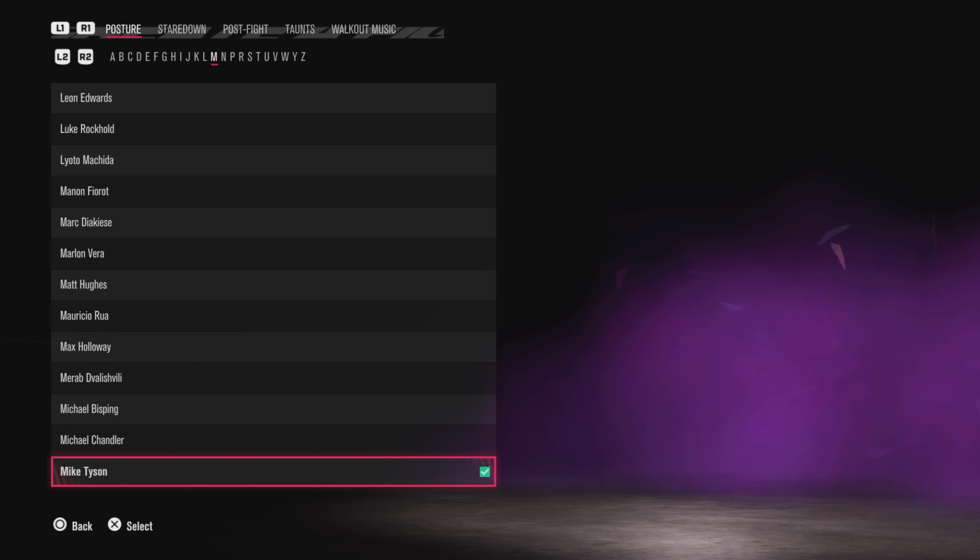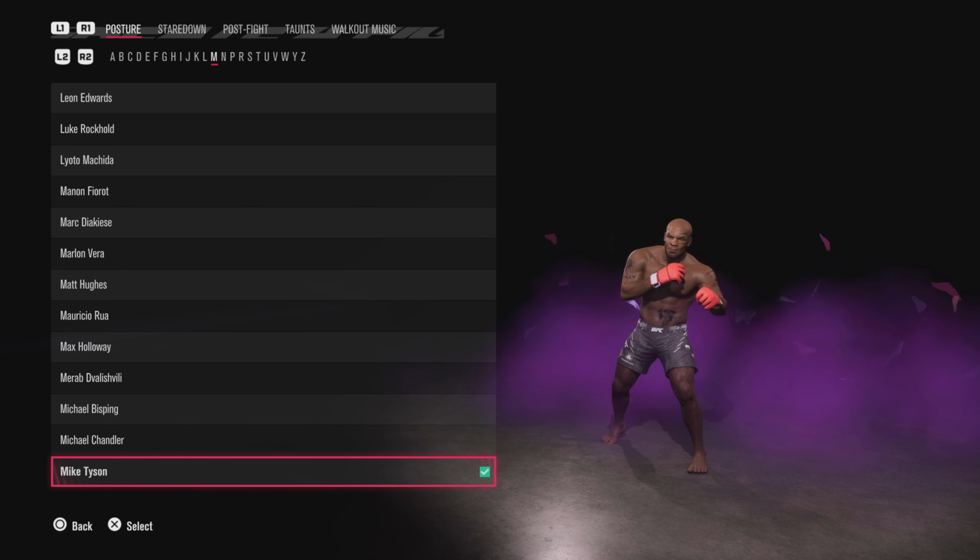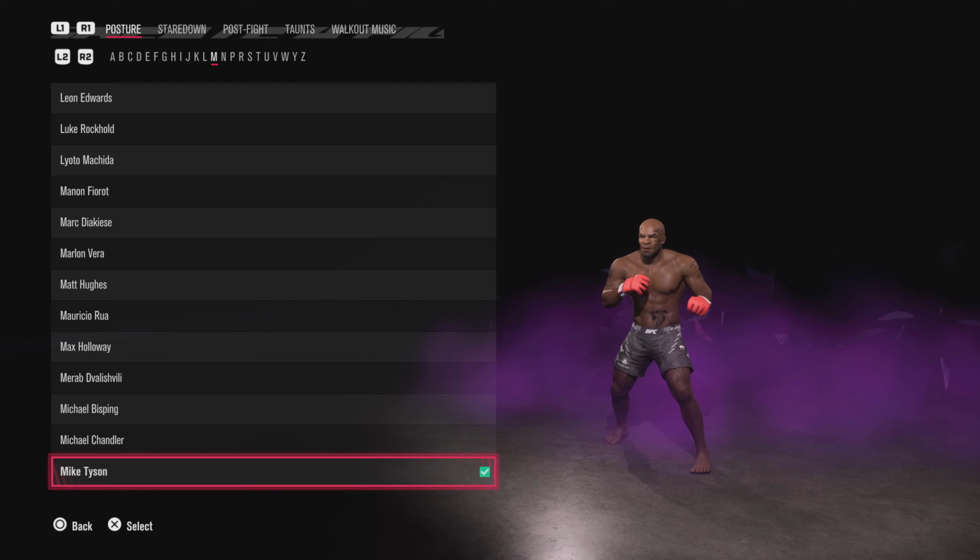Style, of course. I mean, do I really need to show you that? He looks the part there, doesn't he? My version of Mike Tyson. Now, I have used a preset head that most people, if not every person who's ever created Mike Tyson, has used. But all these sliders of the face are my own from start to finish. And I think I've done a pretty decent job.